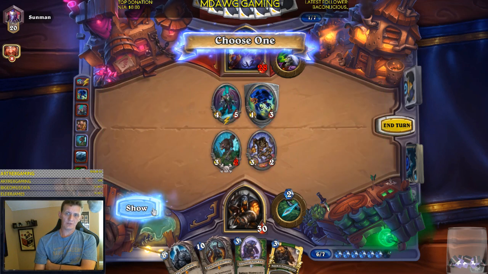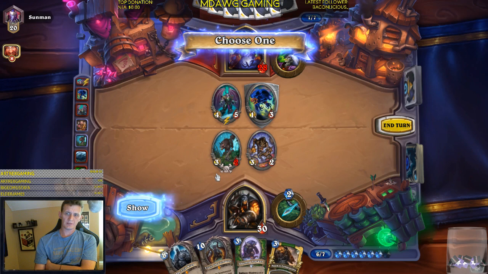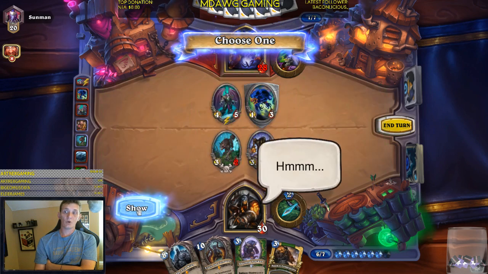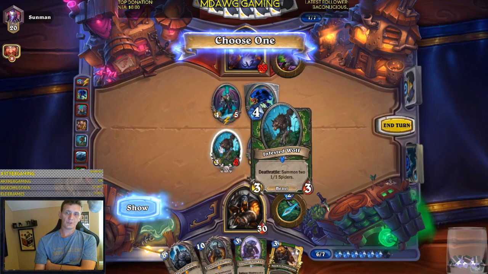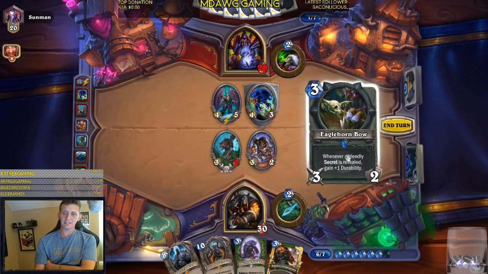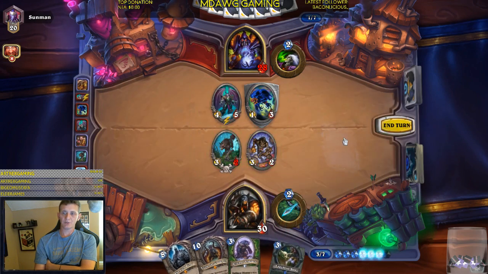Does Hounds help us? It does kill that off. Does +2/+2 help us? 4, 5, 4. It's an even trade. So more is actually a lot. Or we have the bow. Hit the bow, trade this. And we could still play something else. Let's go with the bow. Let's take some damage to the face. Alright, let's see what we get with Animal Companion first.